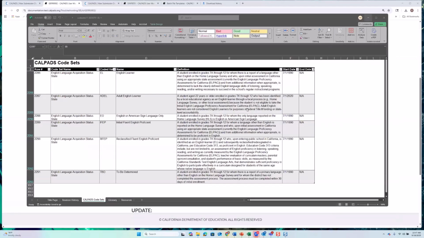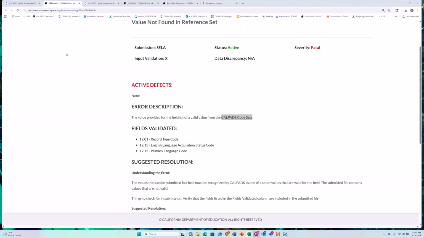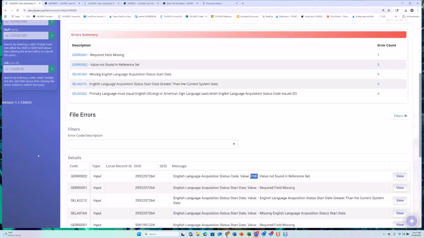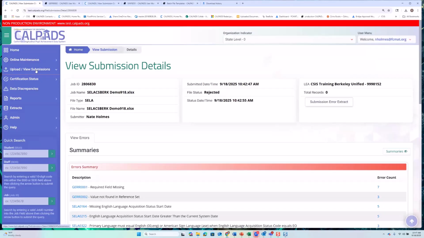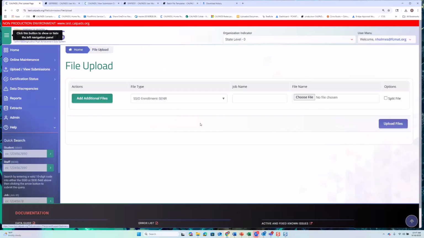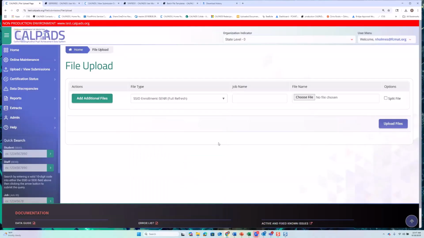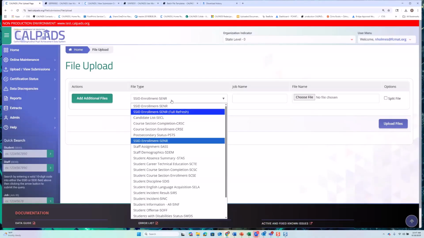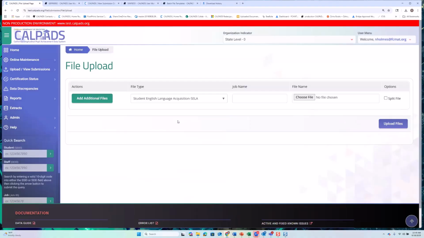So a lot of times when you troubleshoot errors, it's going to send you to reference documentation. So you can't just rely on a single document for anything in CalPads. Unfortunately, even the user manual, you have to use the reference documentation. And being familiar with them enough to know what's in them is the skill you need, right? You have to be able to identify and know the data guide provides this type of information. The FAQs is likely to have this. The CFS is used for that. So you can quickly reference things.